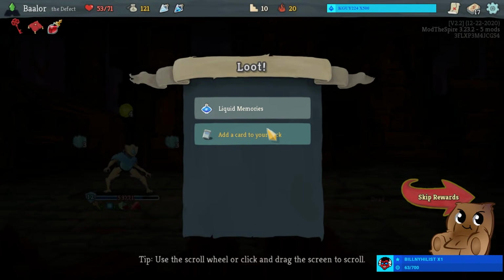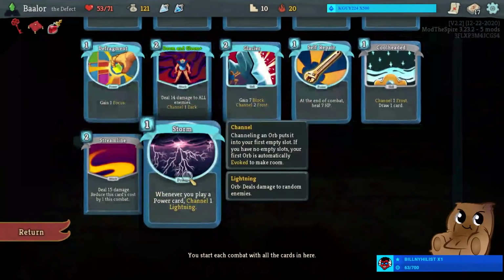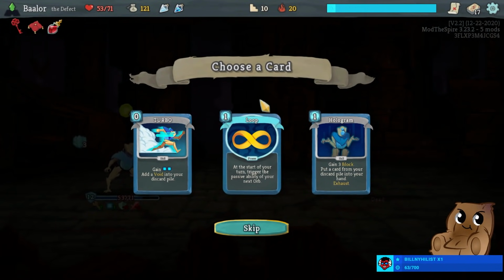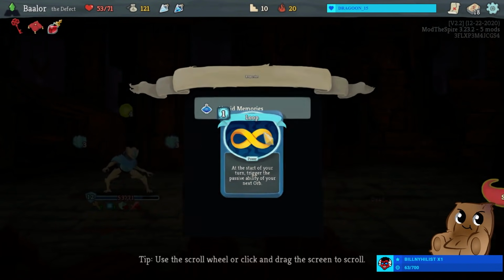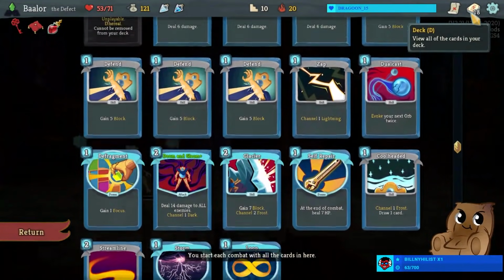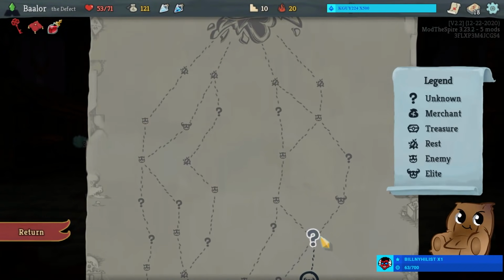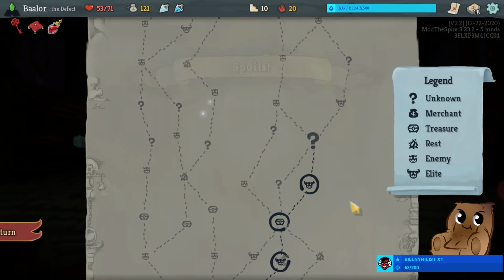We've had a lot of blood vials today. The hologram, I took the storm, right? Yeah, we should take more powers, please. Start your turn, trigger the passive ability of the next orb. Go ahead and take... Actually, you know, I like the current potions. Okay. Alright, elite number two down.